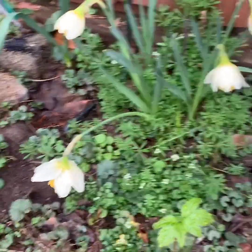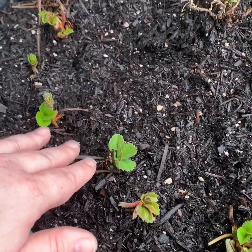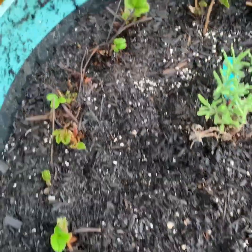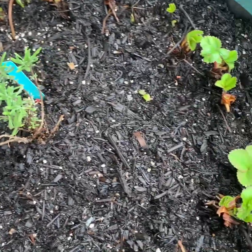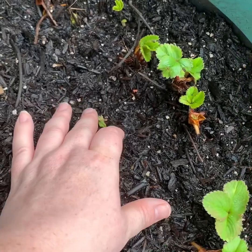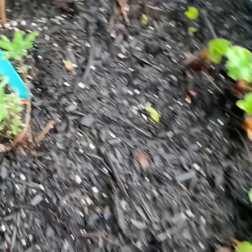We're in front of my house, and here's my garden tour. We're gonna start in the front. My daffodils are looking very nice this morning. My strawberries have taken to their new home. Super great. These were transplanted last Saturday, and they look so happy. Even ones I thought were gone are coming up. You can see how big the leaves are getting compared to last week.